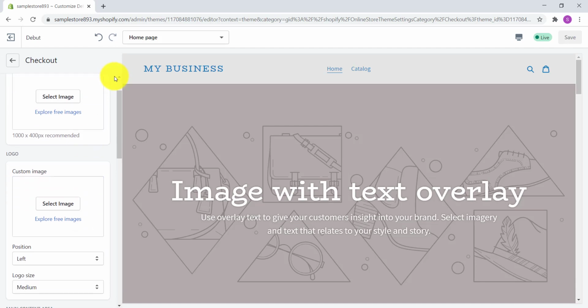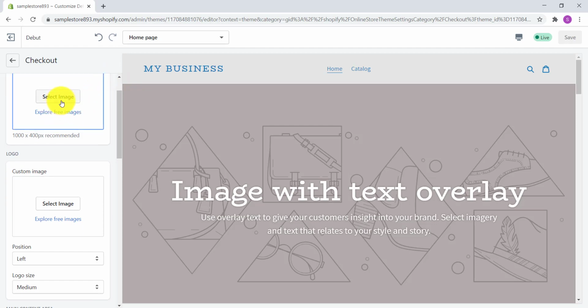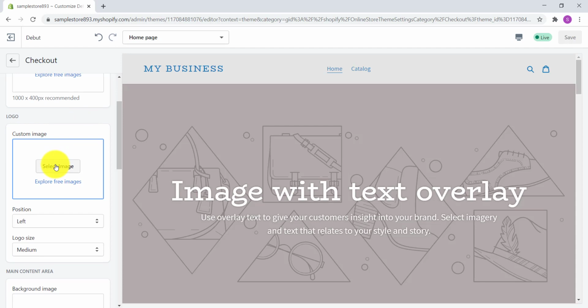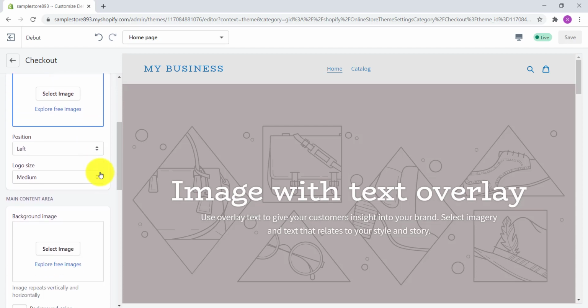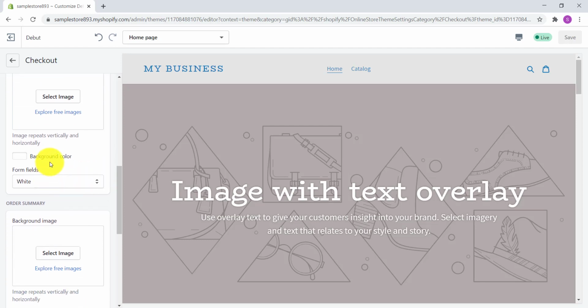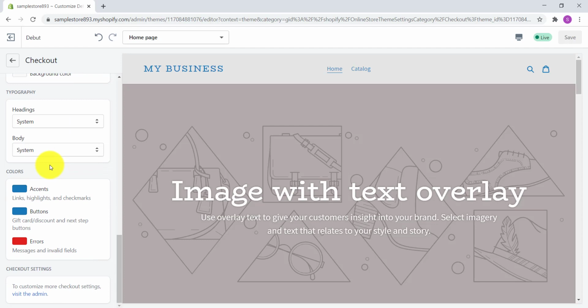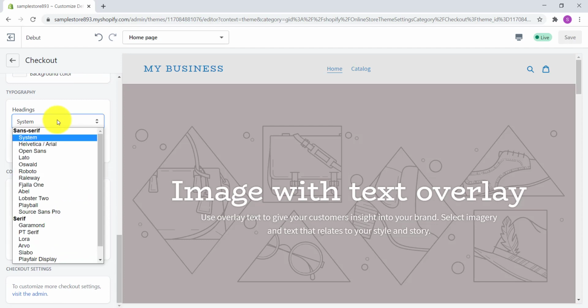Checkout. So throughout your checkout, you can select a background image. You can select a different version of your logo to show. You can change the background color of your fields, and you can really customize the checkout to make it your own.